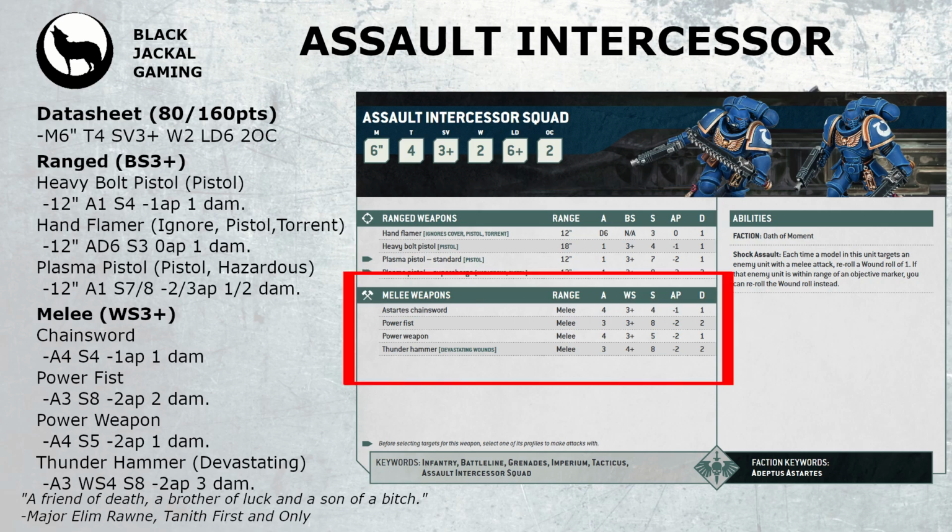Onto their melee, which is weapon skill 3. Now as standard they come equipped with the chain sword. This is 4 attacks, strength 4, minus 1 AP, 1 damage. And there's a couple of upgrades you can give to the Sergeant. First of all, Power Fist at 3 attacks, strength 8, minus 2 AP, 2 damage.